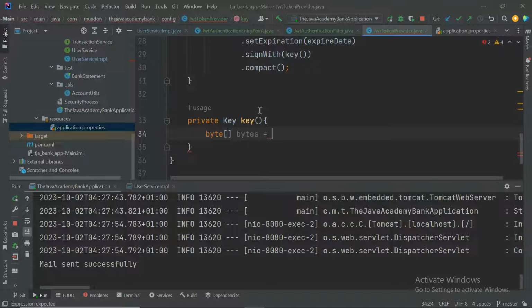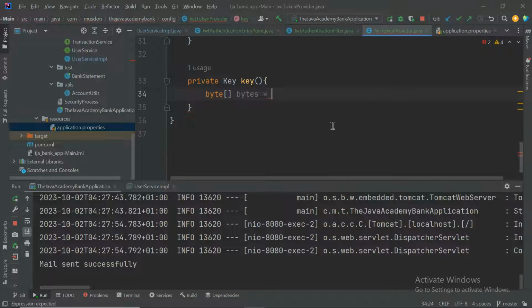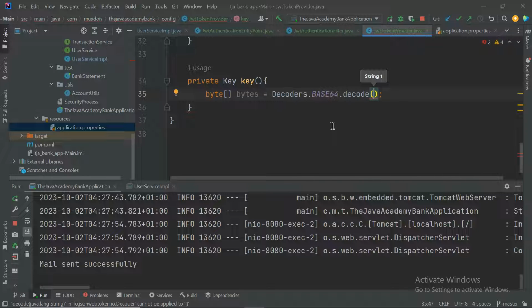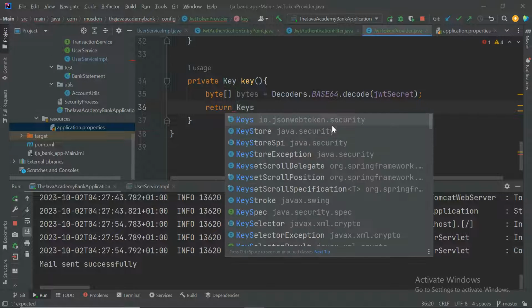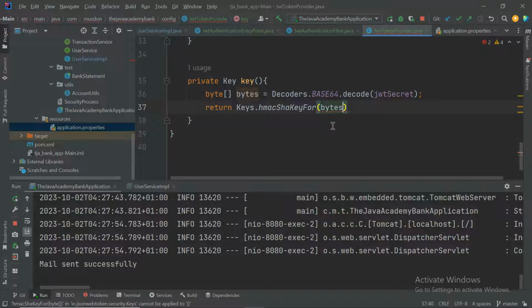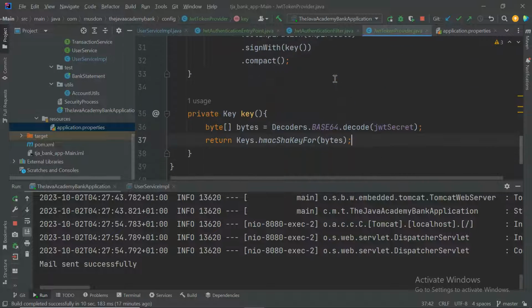This key is going to be used to encrypt or transform the information in your username, issued-at, and expire date into a complex set of characters. So Decoders.BASE64.decode. What we are decoding now is the JWT secret. Then we return Keys.hmacShaKeyFor, pass in this byte array, and we are good. With this we've signed the token that is generated.